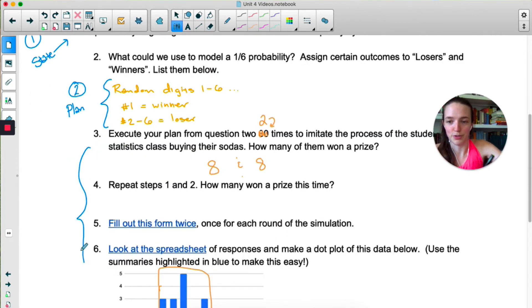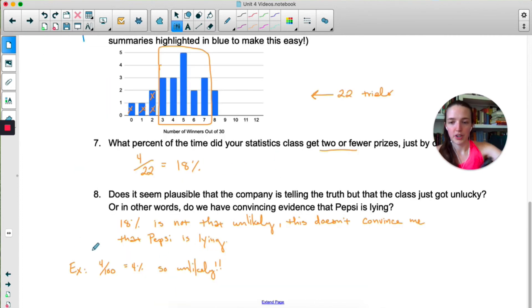All of this was the Do step, which is step three. Now we are using collective data from everyone watching this video and taking the time to submit. If you were on your own and doing something by hand, like on a free response College Board question, you would want to do like five or six trials by hand. And that's it. That's obviously not perfect and you're not going to get great results, you're just kind of showing that you know the process. In reality, if you want to do a good simulation, you'll use computer software to do a bunch of trials.